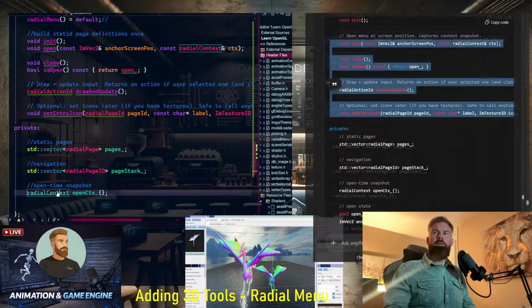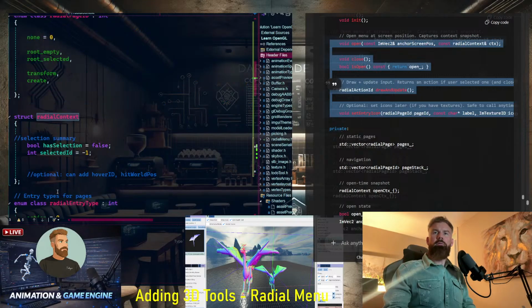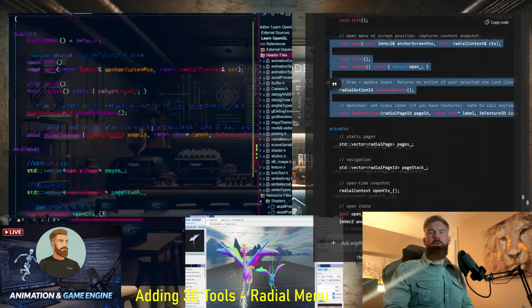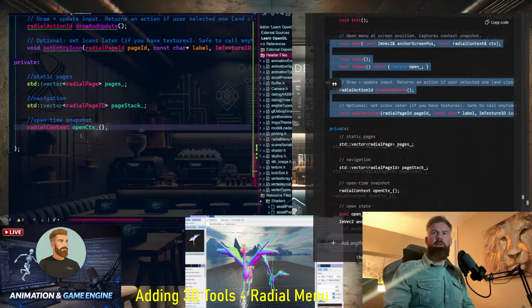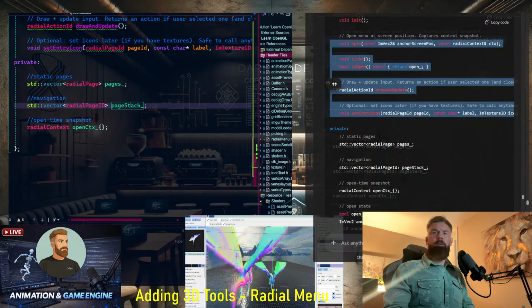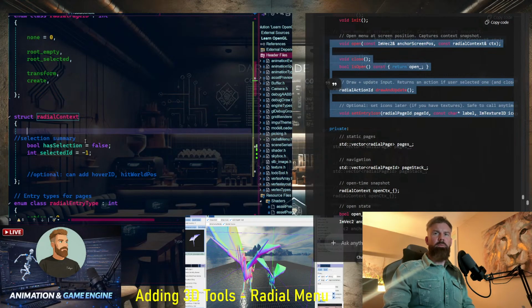Radial context. Why do we call the constructor there? I think it just initializes the variables.